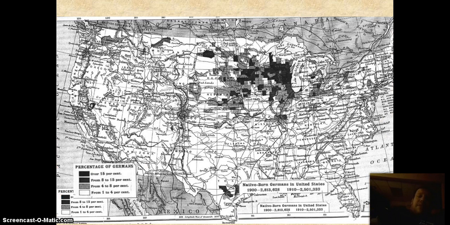Now, this is kind of where we bring in our Wisconsin history here. Notice where most Germans are settling. Ta-da! We're like right there, okay? We're right in the heart of German country. What's kind of cool about this idea of settling here is that if you had enough money, you could settle out here in what is now Wisconsin because this is where the land was. This is where land was available.